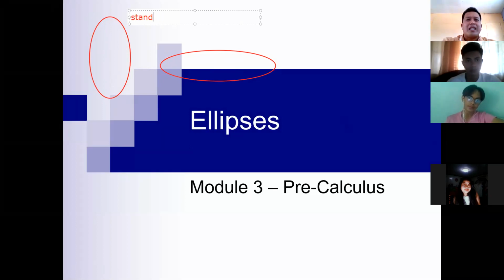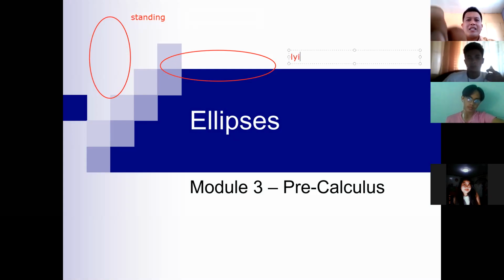So para siyang nakatindig, di ba? I call this lying ellipse. Not the lying na makak, but it's, say spelling, o kanagahigda. Di ba like this? Or I don't know. Kanagahigda nga ellipse pa, lying ellipse. Look me if I'm wrong with the spelling. Change Y to I and not NG. Okay, so or let's not use that one.